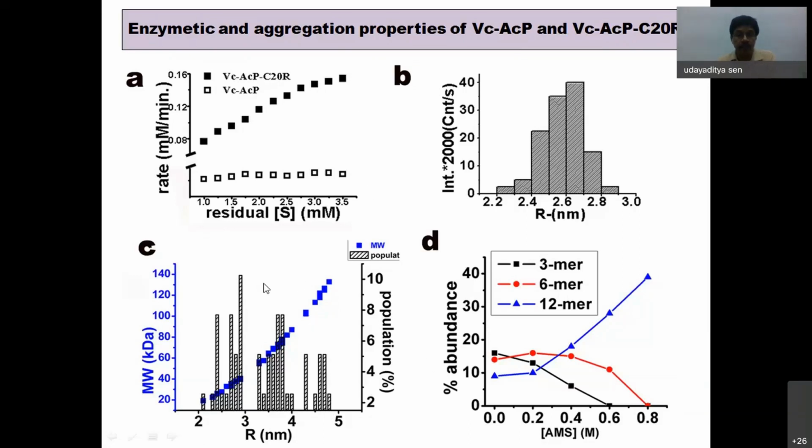So what to do? In the meantime, we prepared ACP C20R, and it crystallized, and the size of this dimer is close to this. So this is ACP dimer. We can guess this is also the VCACP C20R dimer, but this solution is heterogeneous. But we are curious, what is this huge entity? If you run SDS-PAGE, this is a single band. But if you do DLS, you see three different bands. That means in solution, you have three different populations that are originating from VCACP itself. So VCACP trimer, hexamer, or dodecamer.